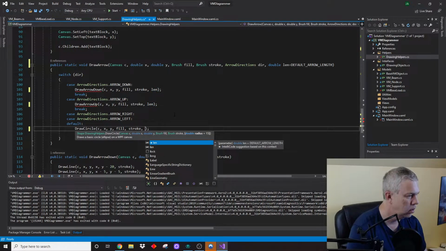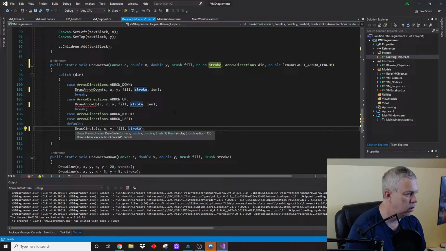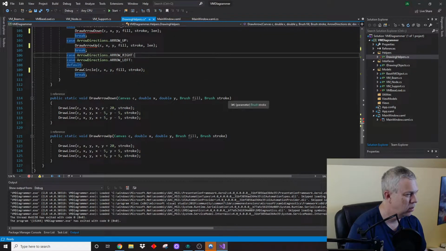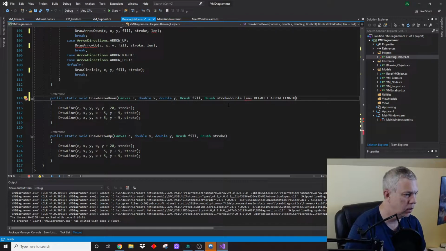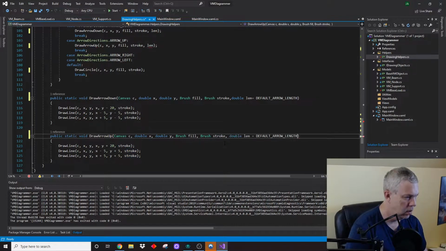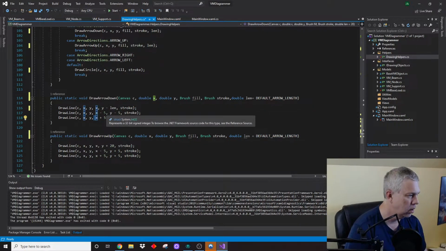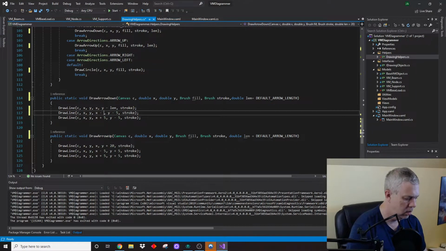Oh, no. We're just drawing a circle on that one. And then I need to do, oops, forgot my comma. Get that in there, and then that in there. All right, and then that 20 becomes a length. And that's a length divided by 4.0. This is a length divided by 4.0. Again, I want 25% is what we're looking for.